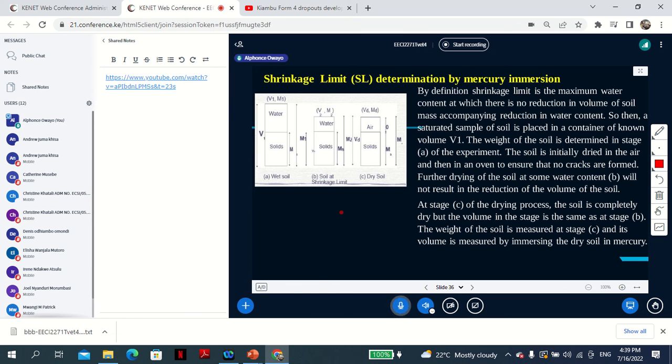Then, because you do not want to introduce any cracks into the soil or the sample, you have to do air drying. You have to dry under air. What that means is the drying is slow and controlled, because rapid drying will cause cracks. Because you are concerned with the volume, if cracks are there, they are going to introduce other cavities and then increase or reduce the volume, which is going to give you a false reading. So you want to make sure there are no cracks. That is why you have to dry slowly in the air, and that will take days.